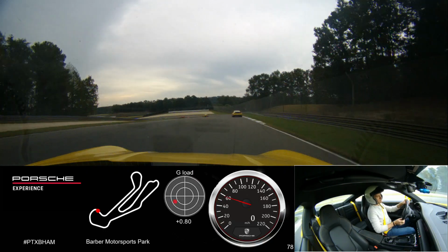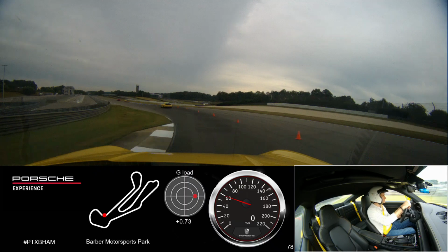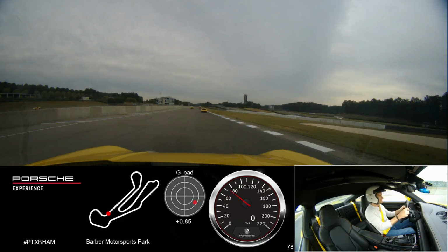Brooks, nice job. That's the only thing in turn five. Just try to get it turned and pointed earlier. Other than that, looks good, man. Go ahead and rotate. All right, Lindsay, come on up.